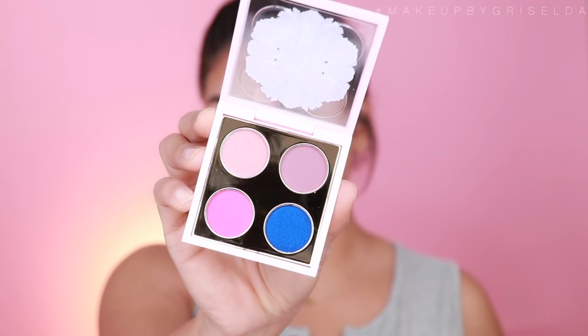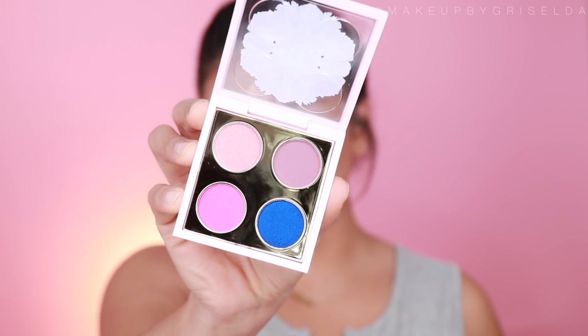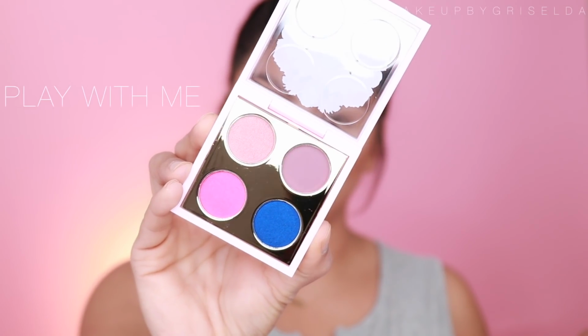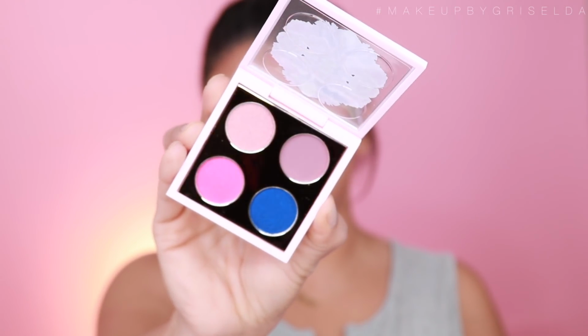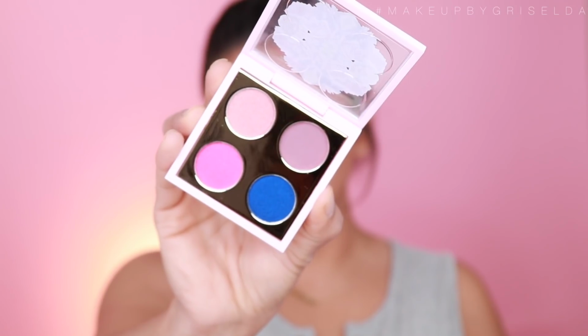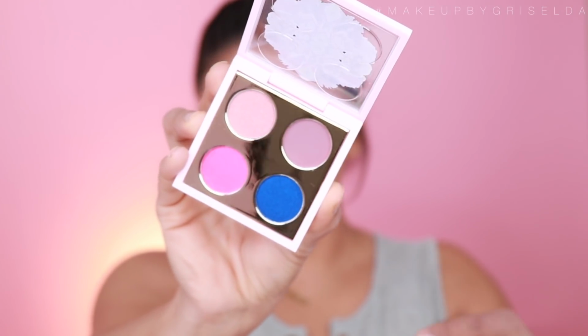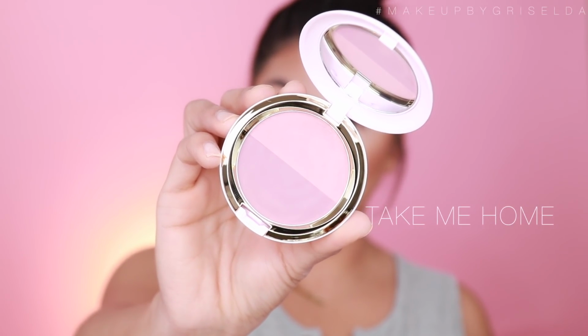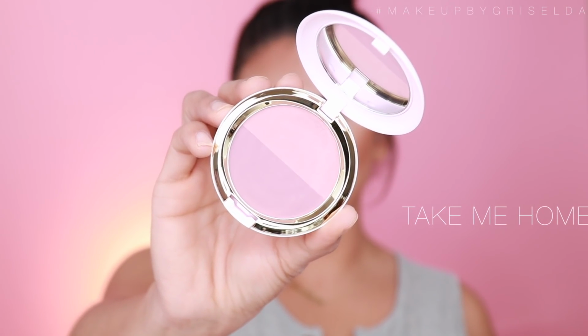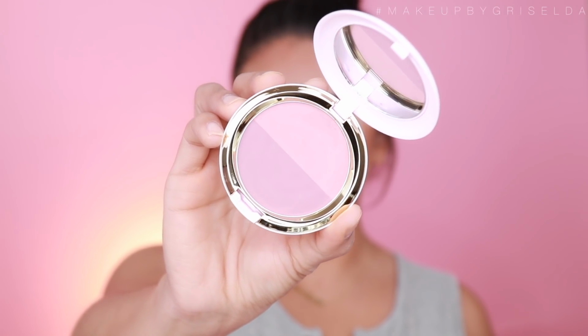So the collection comes with a lipstick, a lip gloss, a quad palette, and a blush duo. Here is the quad palette. This is what it looks like. And this palette is called Play With Me. It comes with a matte shadow and 3 frost, 2 of them being bold colors, which are the shades right down here. Next we have this Take Me Home blush duo, and it comes with a matte side and a shimmery side.